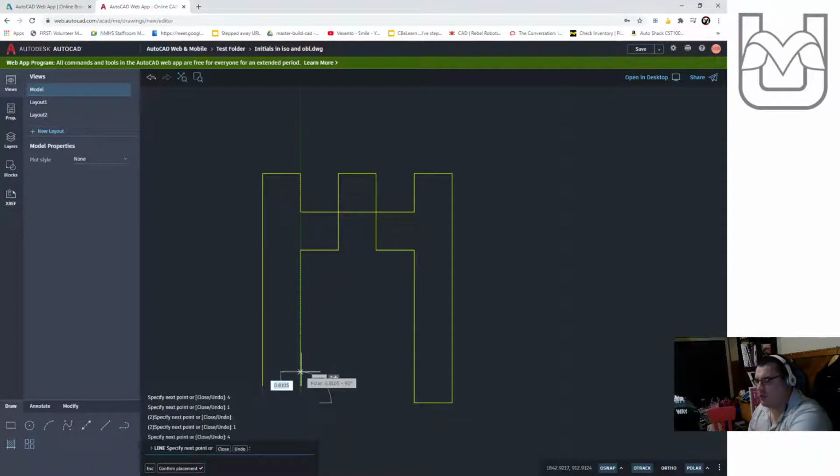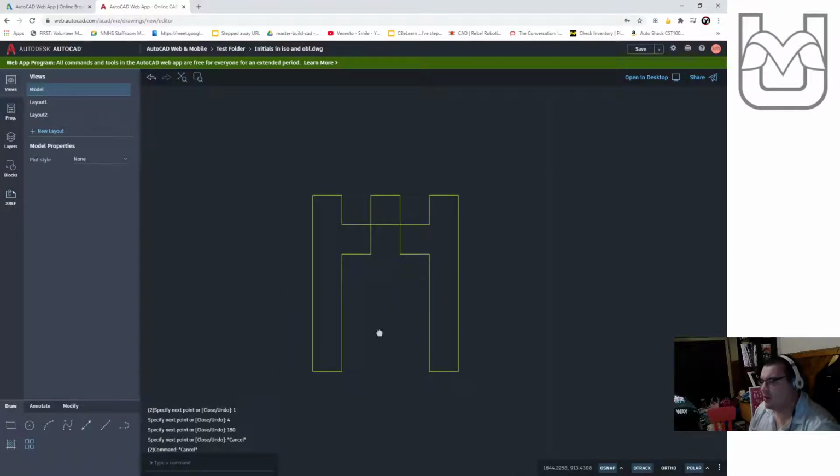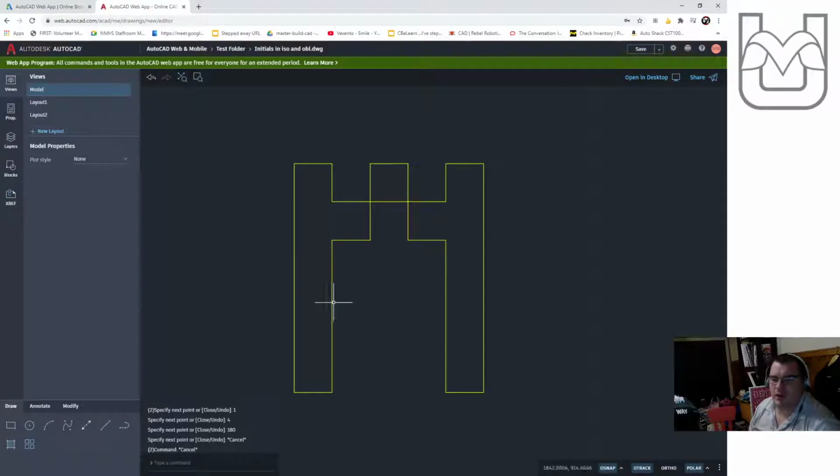And we're going to go 4 units down, and then we're just going to finish at 1 unit across. What that's going to let us do is, if I can type in 180 degrees here, that should finish our letter M right there. Okay, that is a rather ugly M. Perhaps we'll change this and delete some lines and actually make this a little bit more correct. There we go. Okay, so this is vaguely the letter M.